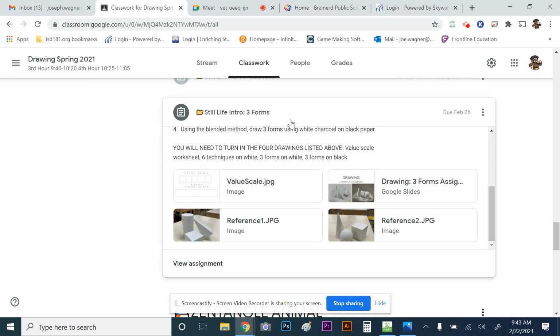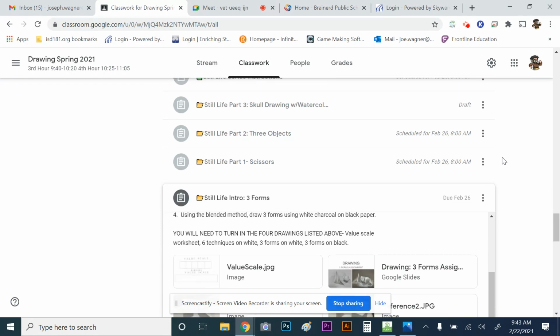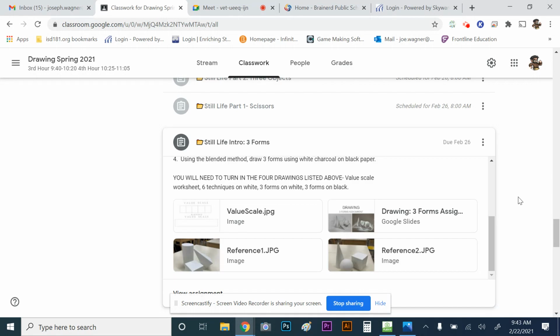The purpose of this introduction is to teach you how to accurately draw three-dimensionally and with proper value and shading. We're starting with the most simple form of that, these basic forms. As we progress, we're going to move to more and more difficult things. Then we're going to go to something simple like a pair of scissors. Then in my classroom, I'm going to have more complex objects out, and you're going to choose objects and do a still life. Then we're going to move into skulls. Those of you in my classroom, I've got real skulls that we will use as a reference to draw from. Those of you online, you'll just work from reference photos.